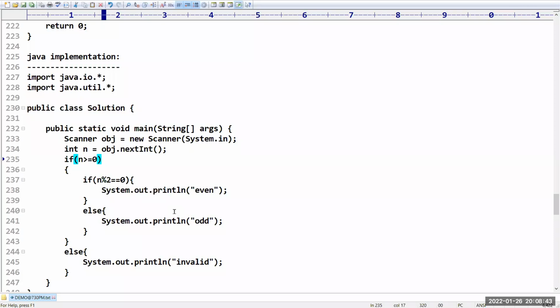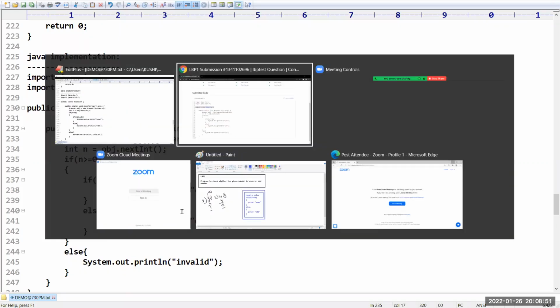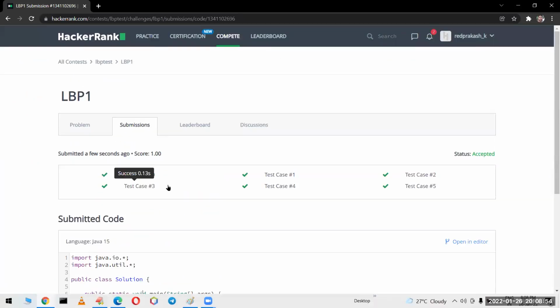The Scanner class is present in the util package, so it's not necessary to use the IO package. Yes, it is not necessary, but our editor is providing it by default. Whether you use it or not, it is provided. If you use it, no problem. If you are not using it, you can delete it. But we won't look at all these things; we have to concentrate on our code. That is the reason. Clear? Yes.